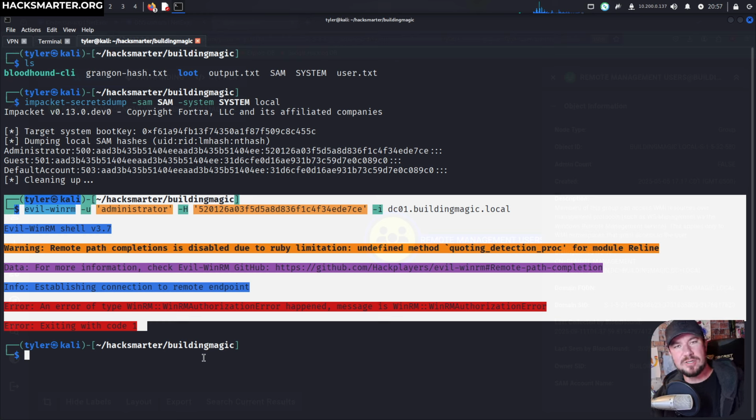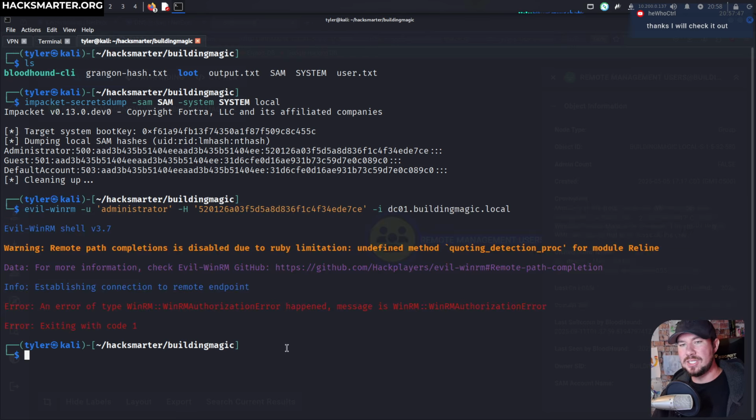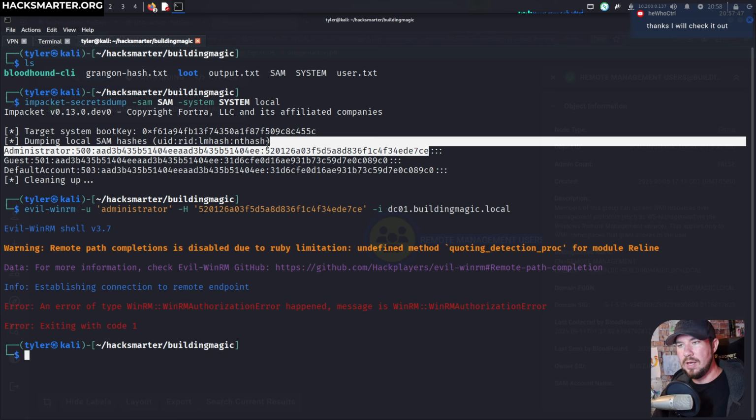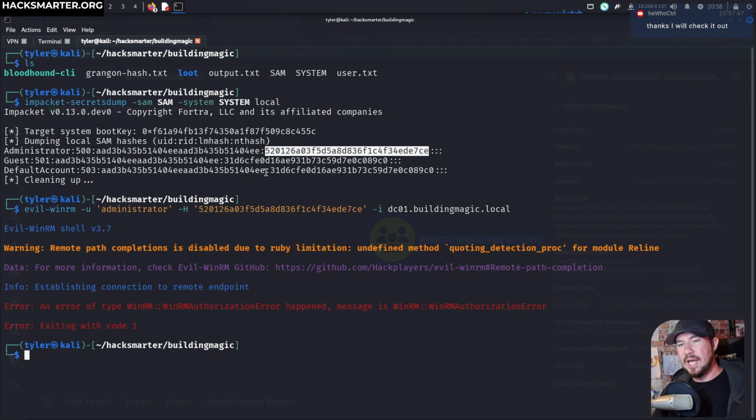What end users typically do, what you probably do even if you don't realize it, is what's called password reuse. The password you use in one place, you likely reuse for other accounts. I see this all the time when I'm doing internal pen tests with a password or a hash that I have compromised. So if you have a hash, such as for this administrator account, and it's not working for the admin, it's always worth trying that hash on other accounts in the AD environment.